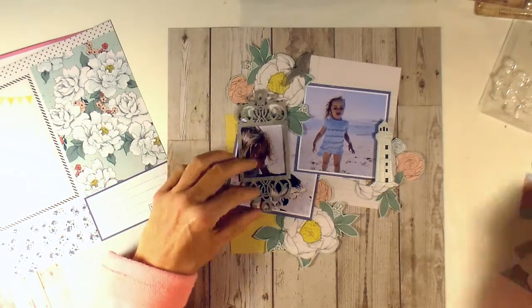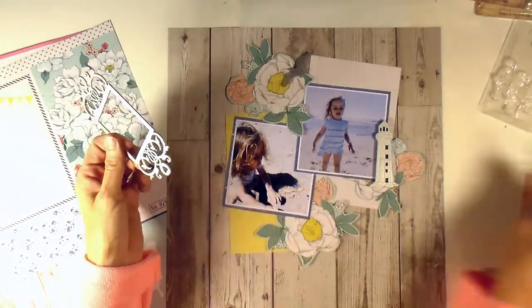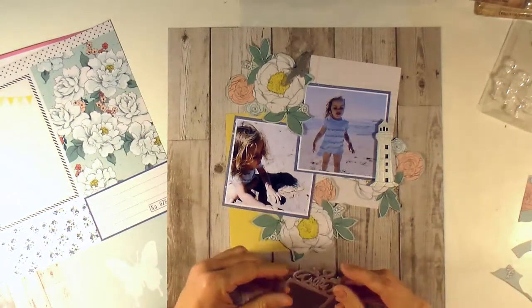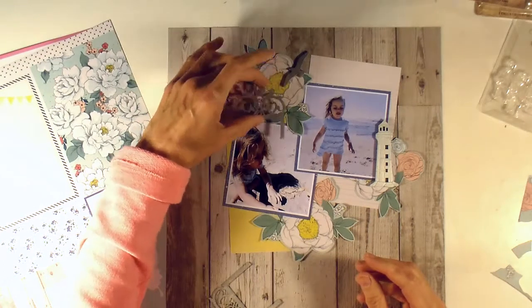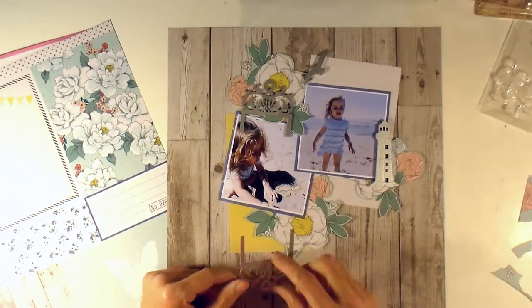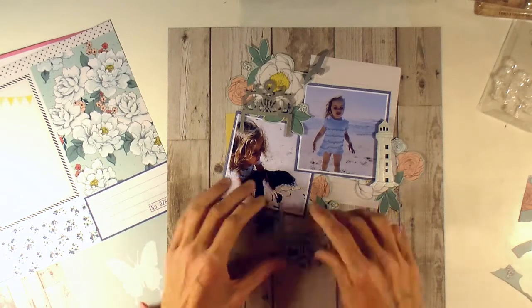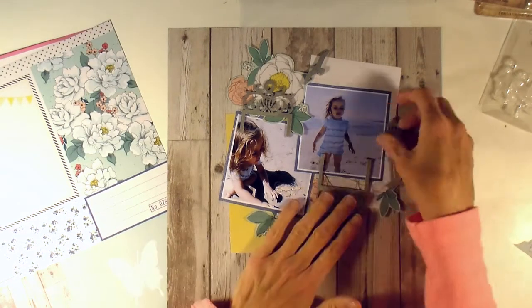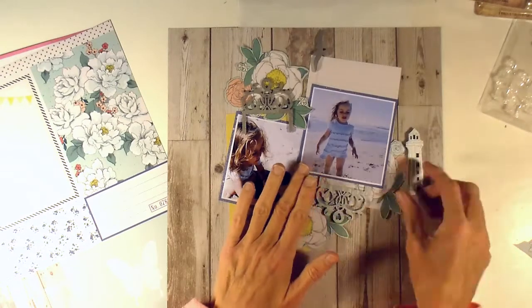I've got these little chipboard frames, and there's 3 in a pack, and they're each a little bit different. And I've sprayed them with some metallic silver spray paint, and I'm just going to use one of them on this layout. So that leaves me 2 more for future layouts. And I'm also using a seagull and a lighthouse that I've also spray painted with metallic silver paint. And I just love the dimension that adds.